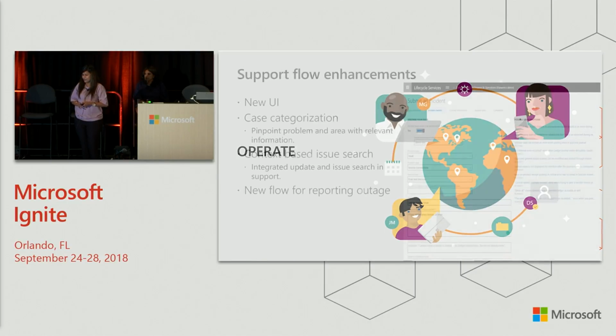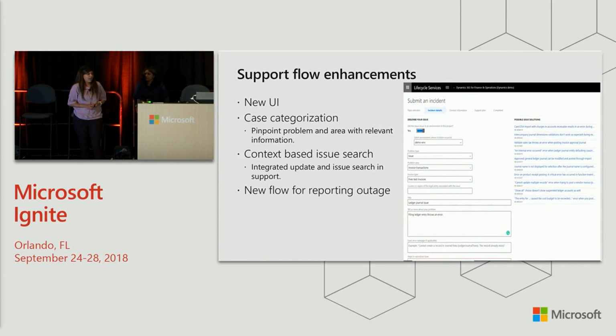Before I go into that, we've made a lot of improvements to the support flows that we have in LCS. The idea here was to get targeted information up front. That way, when a support engineer is investigating the issue, it reduces the back and forth between the customer and the support engineer, and they can quickly start troubleshooting the issues. So we ask for a specific area. We ask you to pick what sub-area within, say, if you choose financial applications that you're having the issue in, and then ask more targeted questions specific to it.